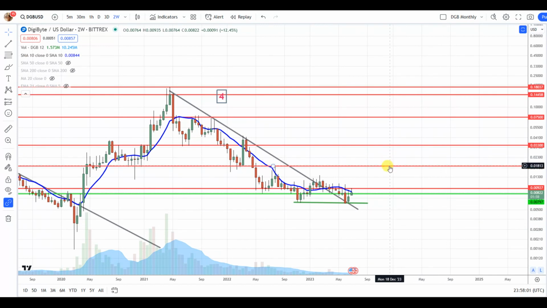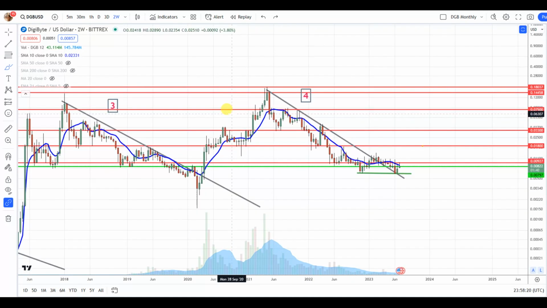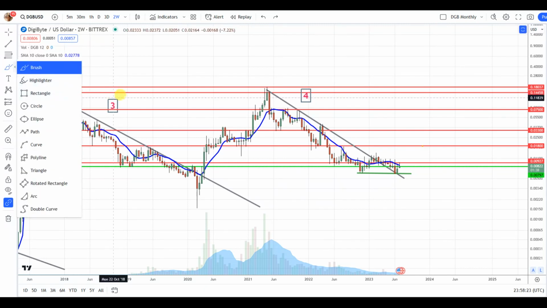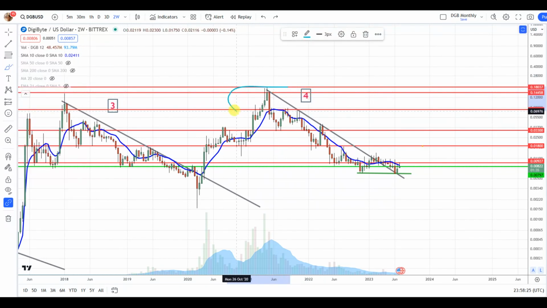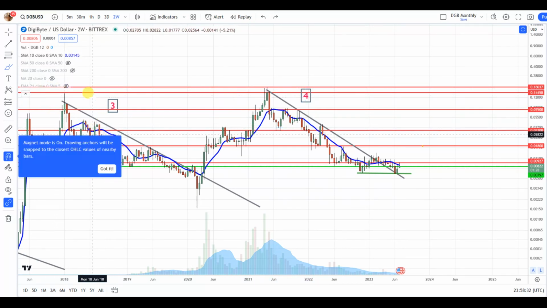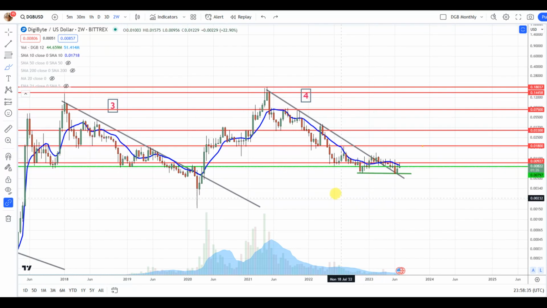You can see I have a few major areas of price confluence here. I have 0.927 cents. I have 1.8 cents and 3.3 cents. 3.3 cents is a major area. Once we start getting candle body closes above 3.3 cents, you can see there's not a ton of price confluence above this area. There's not a lot of price confluence above 3.3 cents. So once we can start clearing 3.3 cents, that's when things will get juicy.